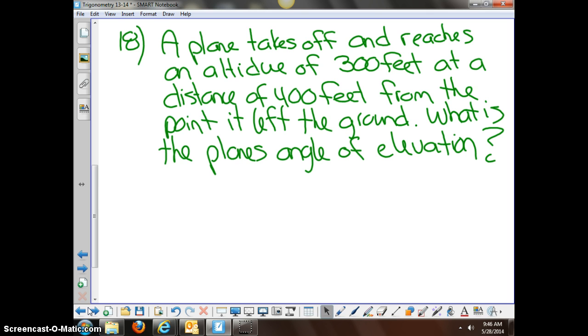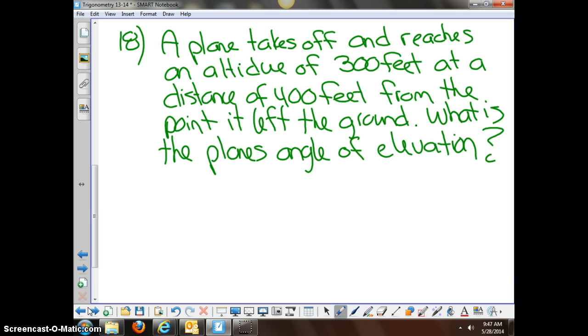All right, so we are in an airplane, and the airplane takes off from its runway and reaches an altitude of 300 feet at a distance of 400 feet from the point it left the ground. So this is pretty quick, right? We're talking immediately, because an airplane reaching an elevation of 300 feet, 400 feet from where it took off is going to be a couple seconds, if that, into the flight. Makes sense, considering airplanes go really fast. We want to know the angle of elevation. So at what angle is this plane elevating 400 feet after it takes the ground?